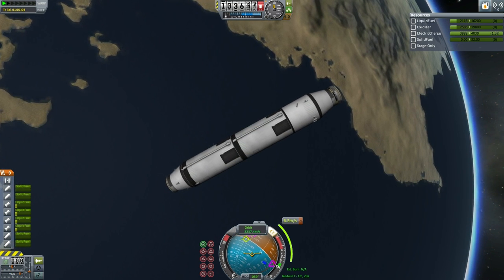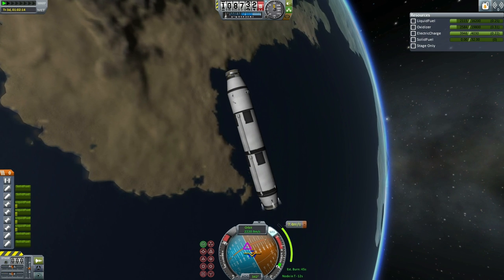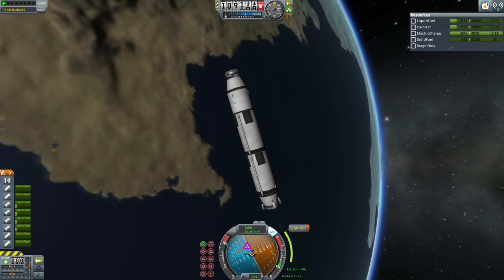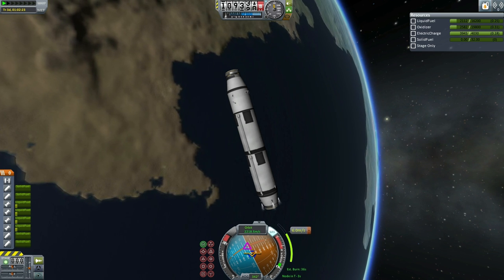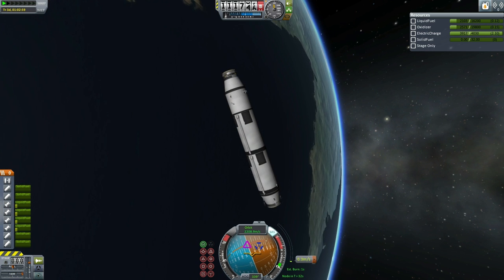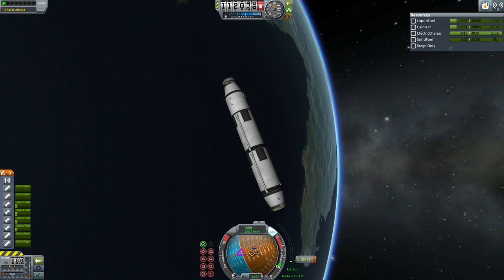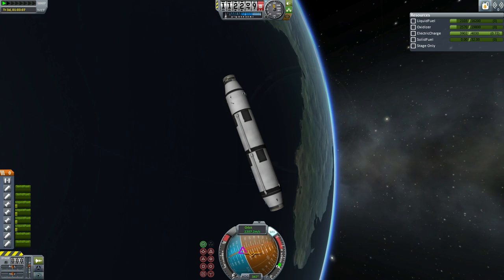Here we see the external tank making the first of many maneuvers to rendezvous with Hoffman Station. Its tiny little radial thrusters aren't particularly powerful, and each of the burns takes an extremely long time. In order to control the external tank, there is a controller, but the EDB also had to unlock the battery that had been locked on the previous shuttle flight. Now that battery is unlocked, and if the battery gets too low, the EDB will be forced to de-orbit this external tank rather than allow it to remain in orbit and pose a risk.